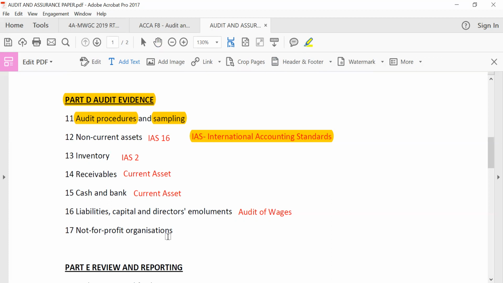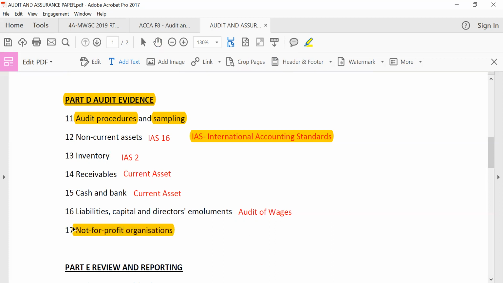So that is why I'm saying that the audit paper is not theory, as some people tend to think it is. You need to make it practical so that you have the skills wherever you find yourself, and you become what? Impactful, right? So we move on to the next item, not-for-profit organizations.